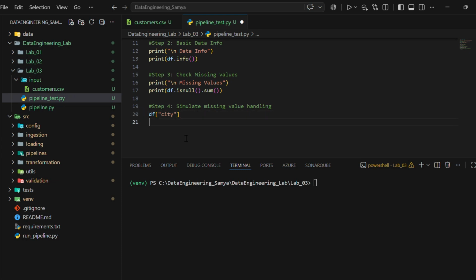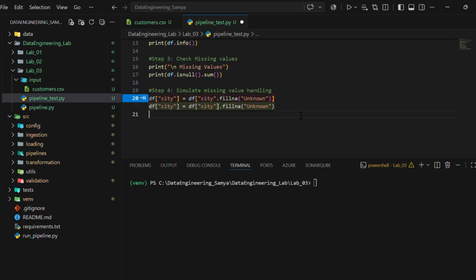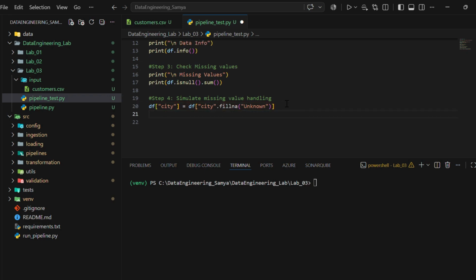That's why we give df city equal to df city dot fillna, and here we give unknown.